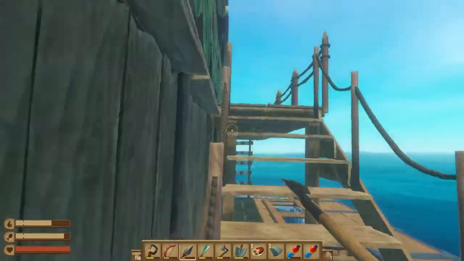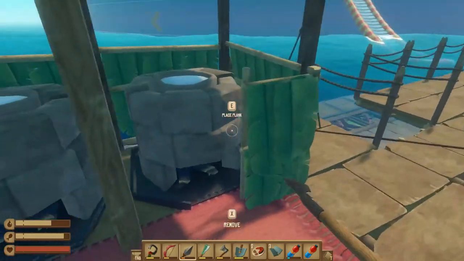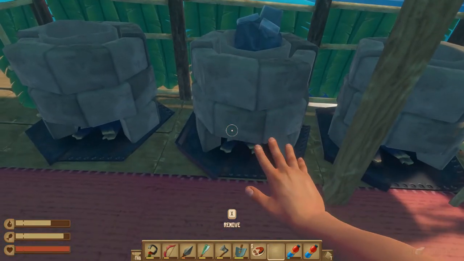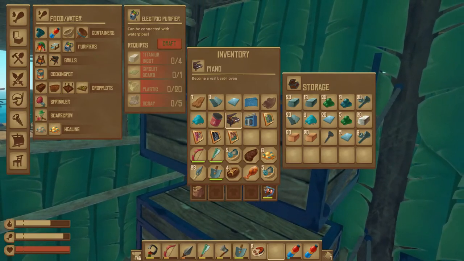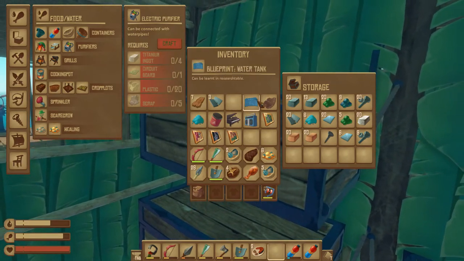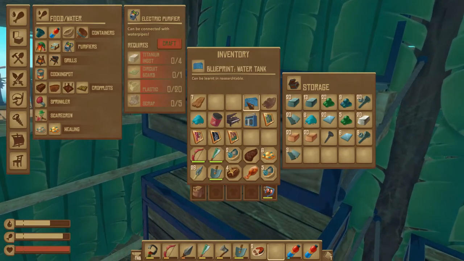Alright, I wonder where should I put the piano. Actually, I think I know where to put it. Let me take the titanium ingot first. Let's put it. I think we have 20 titanium ingots, so that's good. Right. Let me put this one. And hinges away, right?